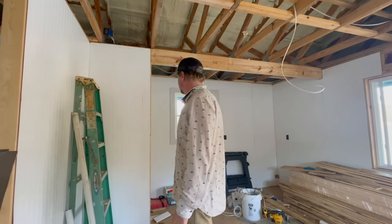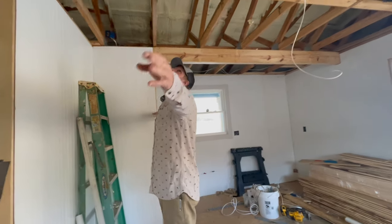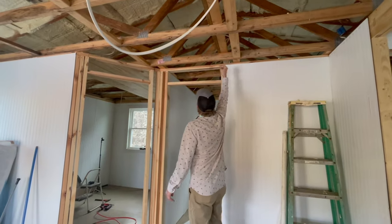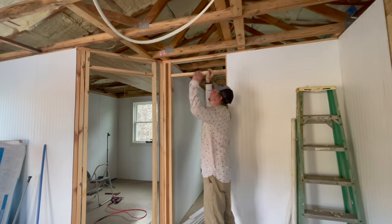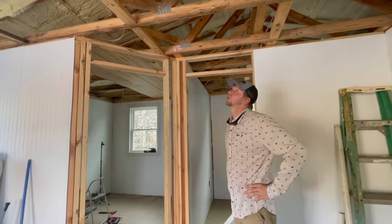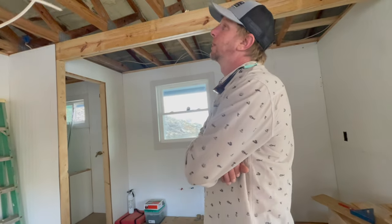So the only fix that me and Lowell and Mama come up with was from here to there, both of these walls, it's gonna run this direction. This spot will run this direction. And then it'll run out that way. And it'll look like we meant it to be like that. And it'll look good. So that's why that's happening.